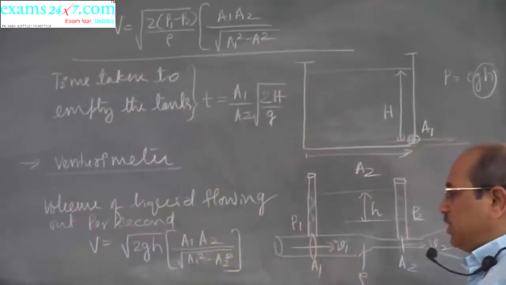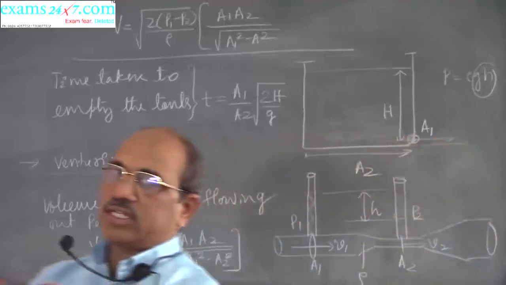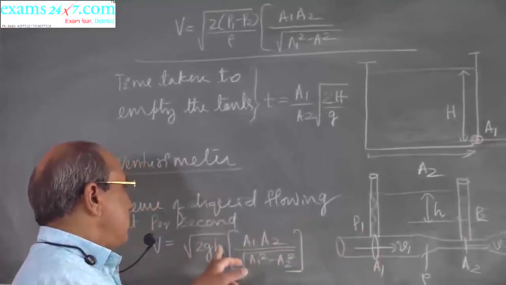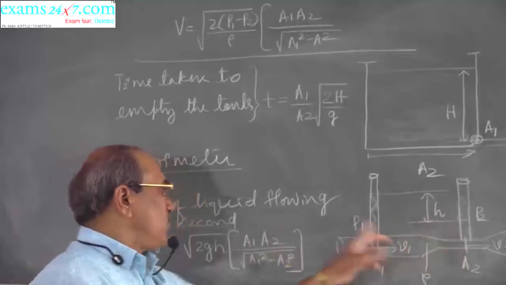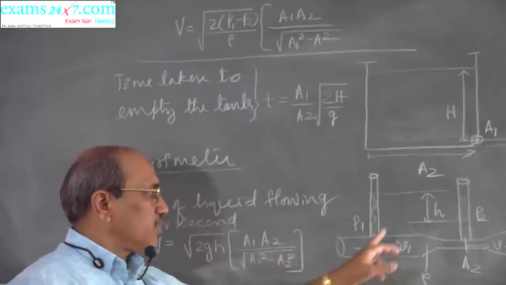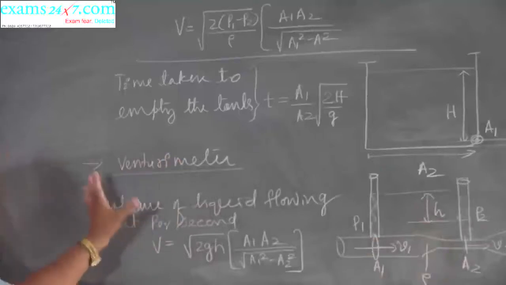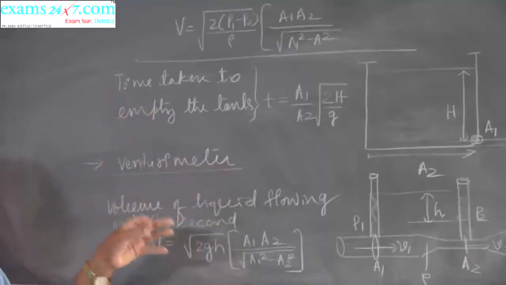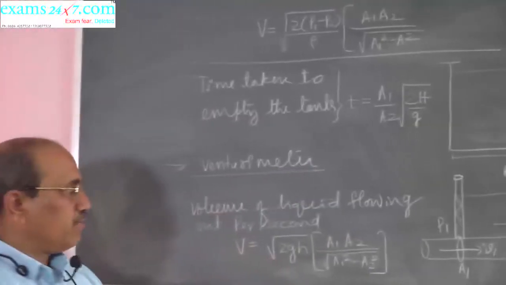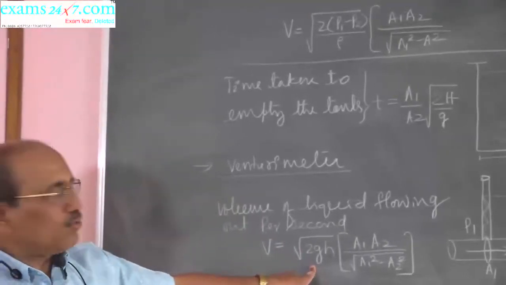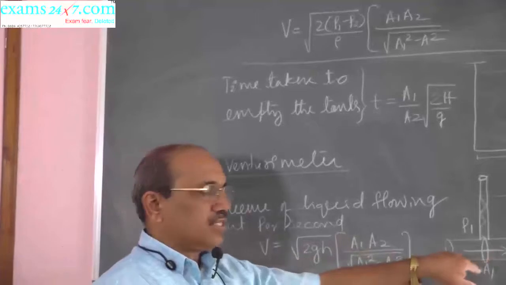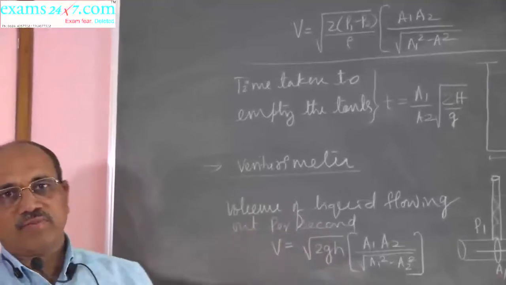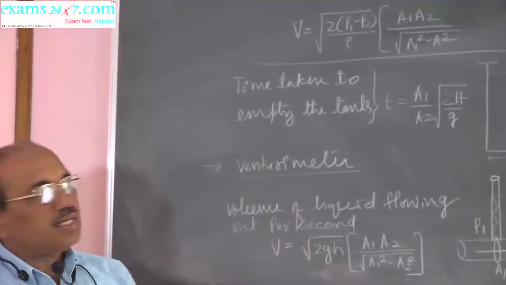That is the Venturi meter, where we can find the flow of liquid by taking the different sizes of the tube in a horizontal level. So it gives you the volume of liquid depending on the pressure difference between the two ends, and A1, A2, the area of the cross section of the tube. With the questions, again I say that in all these, whether it is time of flow or velocity of efflux, volume of flow, law of continuity, Bernoulli's theorem, or rate of flow of liquid through capillary tubes of different construction, they have appeared and have a chance of appearing in the NEET examination. All these relations are very important in hydrodynamics.